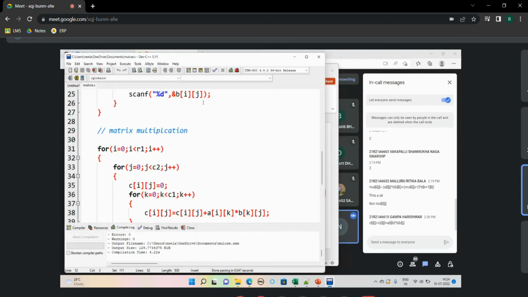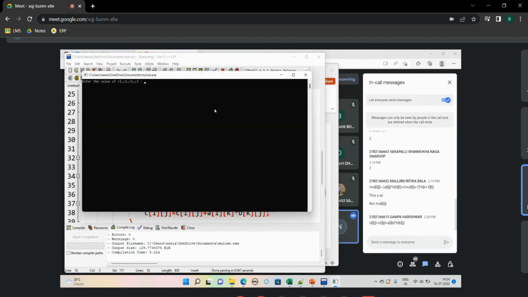Of course, you got the output. I'll execute once again. Say 2 by 2 matrix, and this is also a 2 by 2 matrix. 1, 2, 3, 4, 5, 6, 7, 8. So that is how you got your answer.